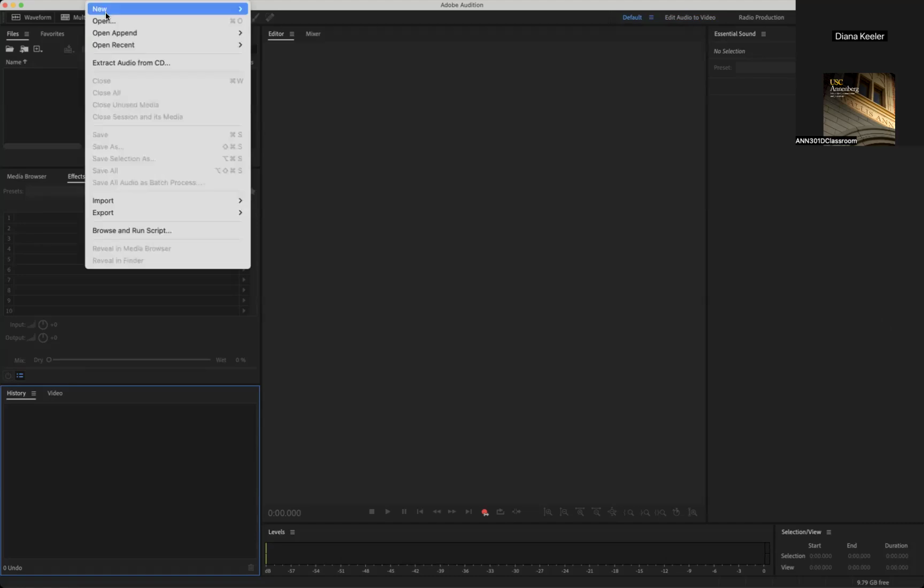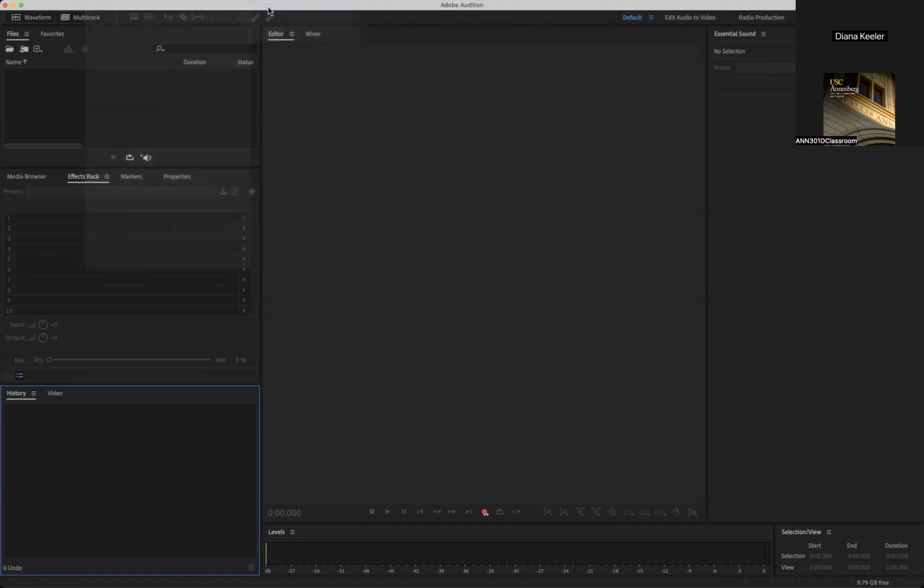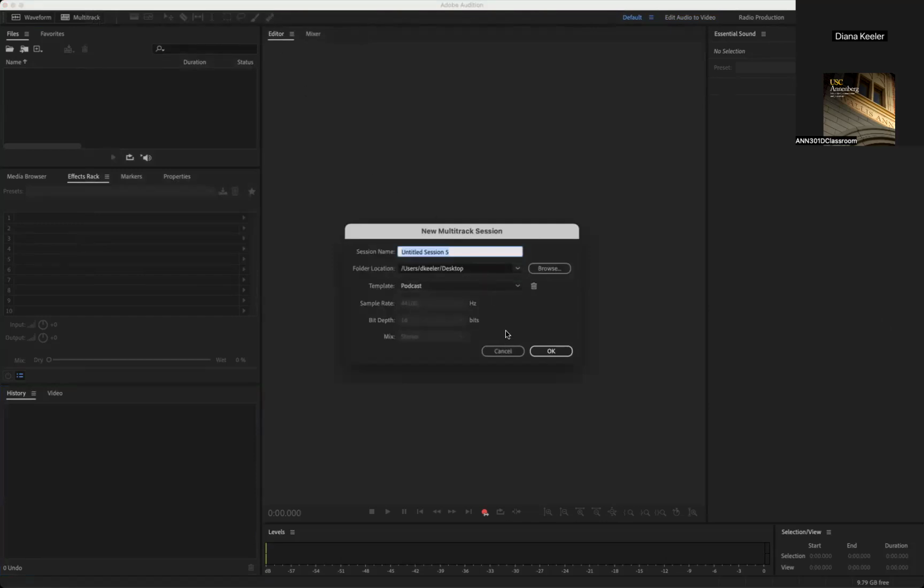For our podcast, we actually have a really great template in here. If we come up to File, New Multi-Track Session, a podcast. You'll notice that here your sample rate and your bit depth are locked together. We'll talk about both of these in a moment, but these are locked specifically at 44.1 kilohertz and 16 bits because this is what you would need if you're submitting to Spotify or Seed Pod or any of those other big podcasting sites. These are their requirements, and that's why it's locked for you, so you don't have to convert it later. So 44,100 hertz or 44.1 kilohertz.